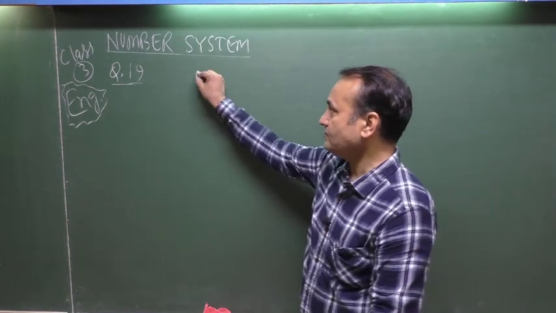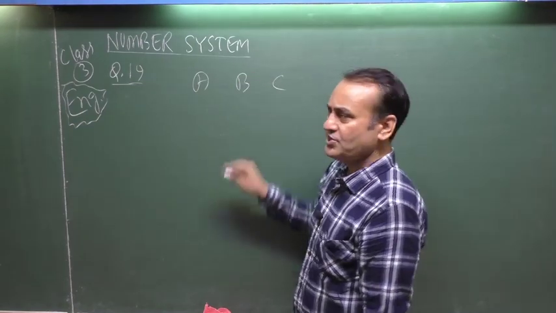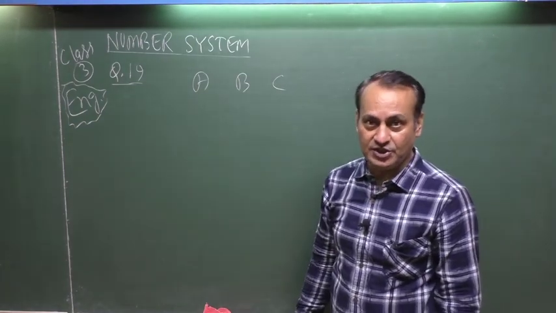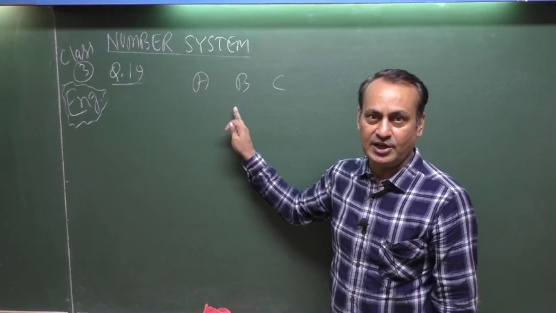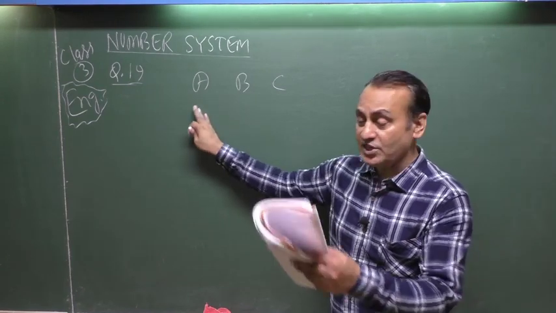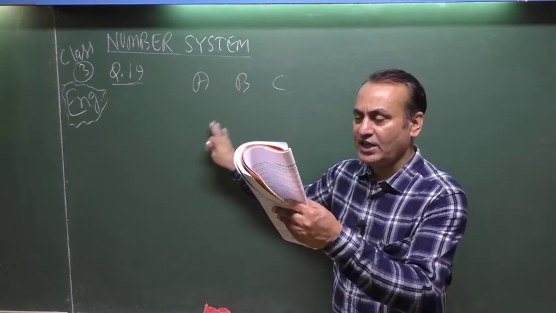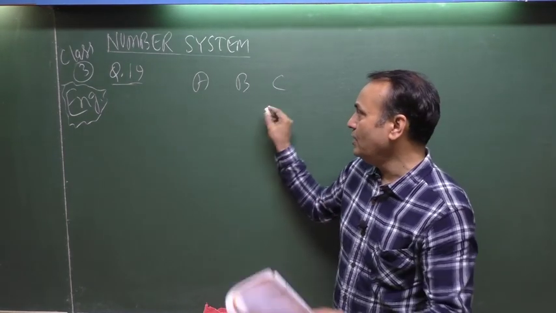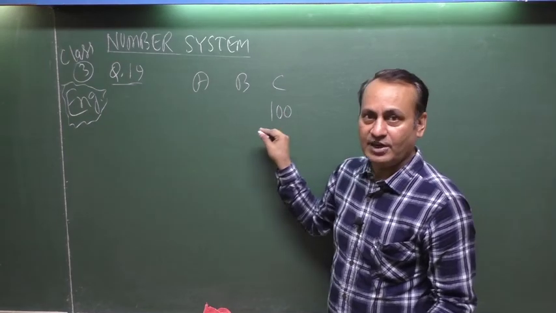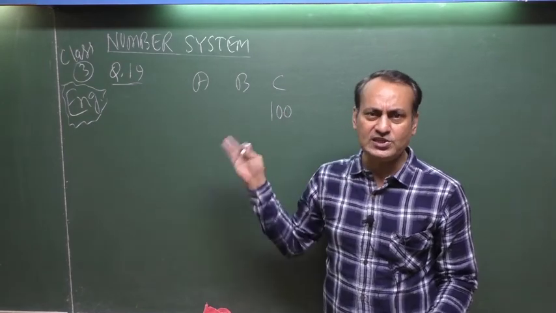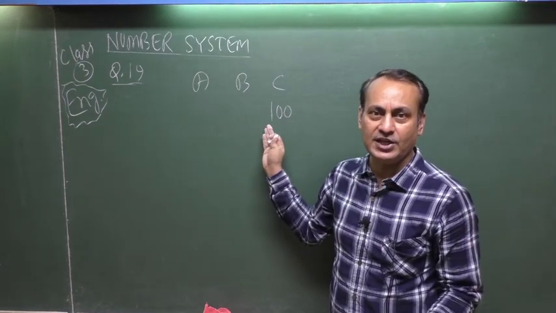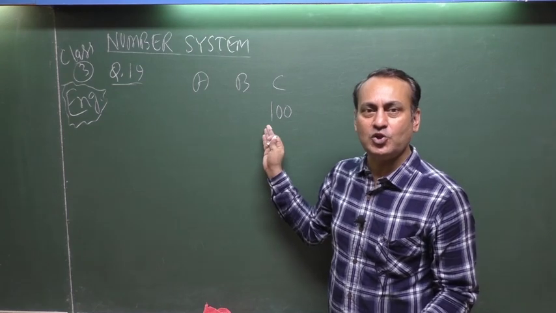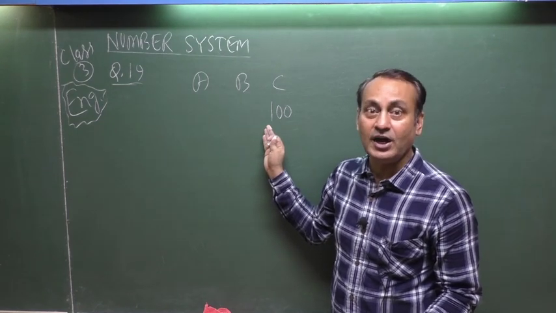See here. There are three numbers according to the question, A, B and C. This is the first number, this is the second number, and this is the third number. The question says the first number is 20% more than this one. The question says the second number is 50% more than this number. You have to suppose the third number is 100. You may suppose 1, 10, X, Y, Z, anything. But it is always better to opt for the base 100.